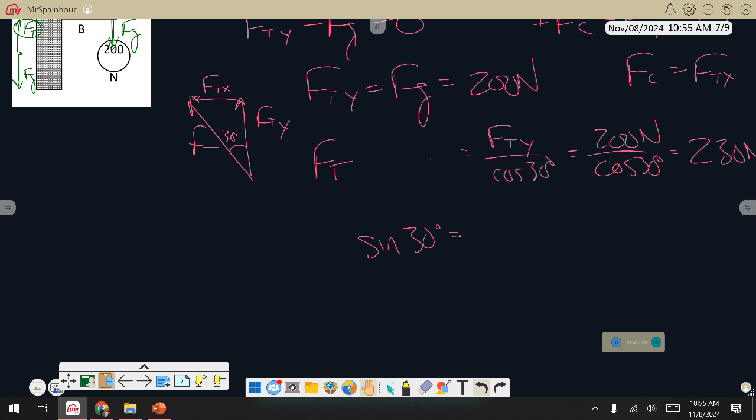So the sine of 30 degrees is equal to the opposite, force tension in the x, over the hypotenuse, force tension. In this particular case, unlike the last problem, I'm not trying to get F_T, I'm trying to get F_Tx. So all I got to do is multiply F_T on both sides. And we get 230 newtons times, anybody know what the sine of 30 is off the top of your head? 0.5. Half. Which means it's half of that: 115 newtons, which is why I didn't make it 231 earlier so that I could do that cleanly. Although, if I said 231, it would just be 115.5. You get it. Moving on.